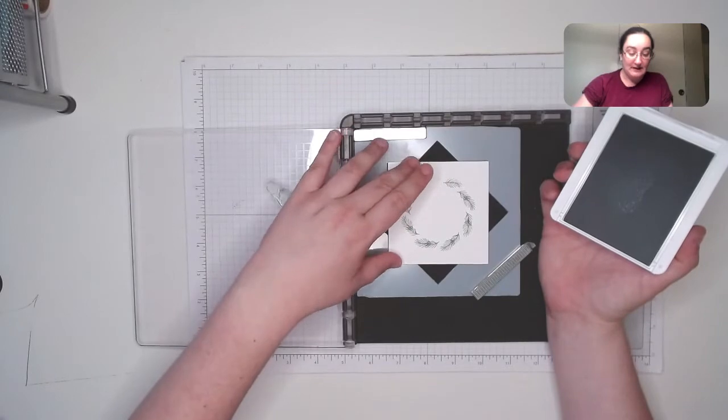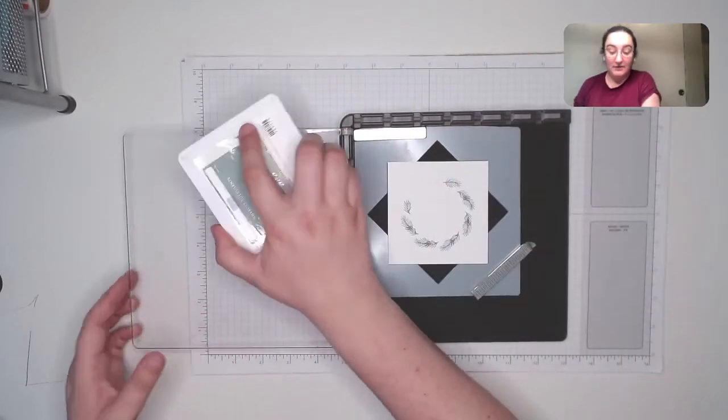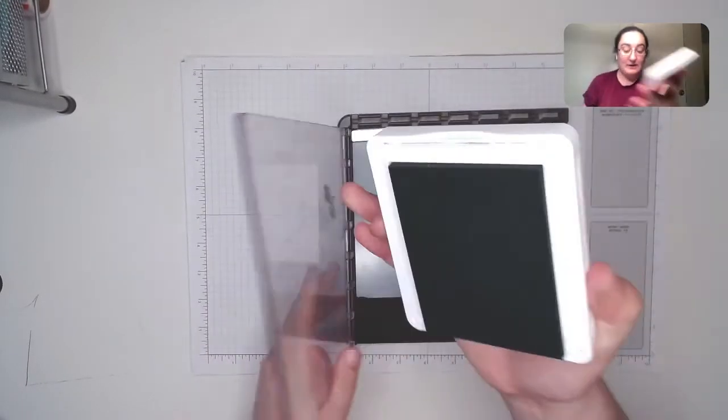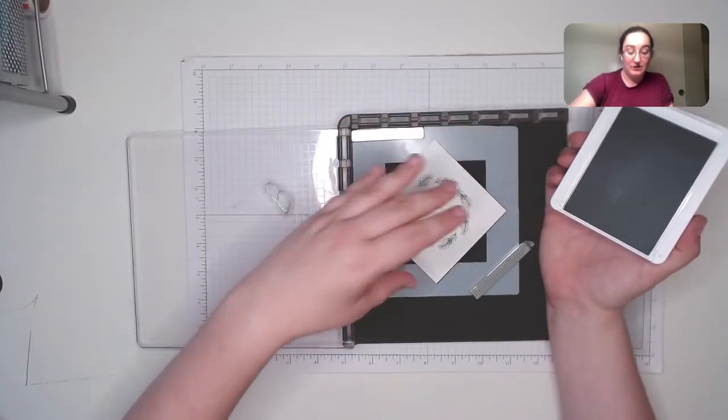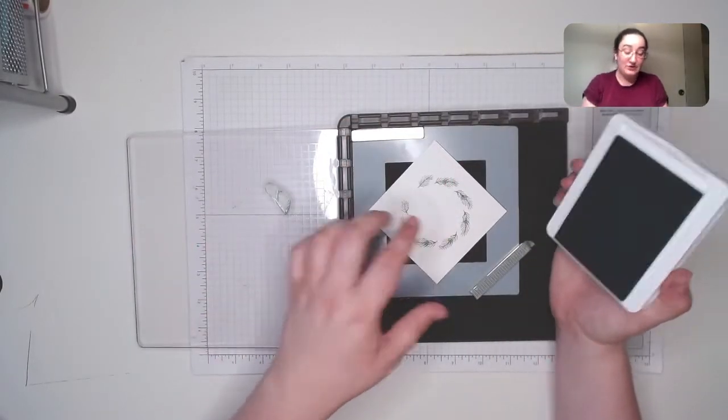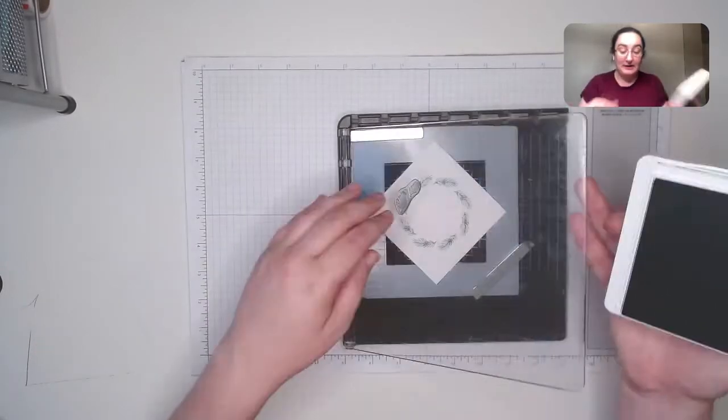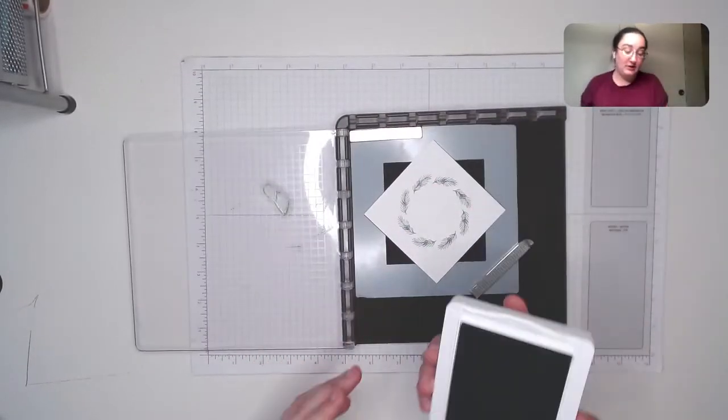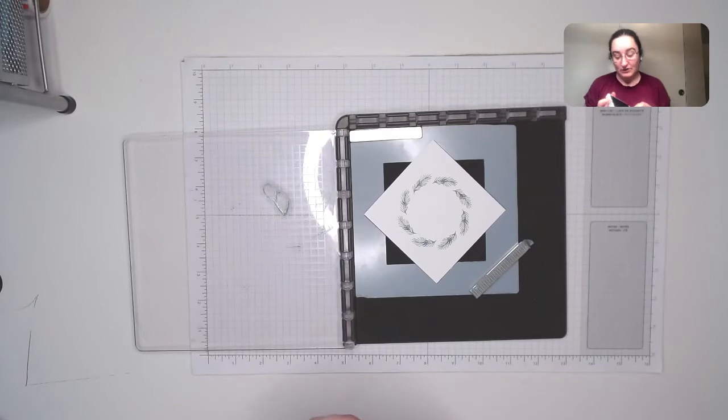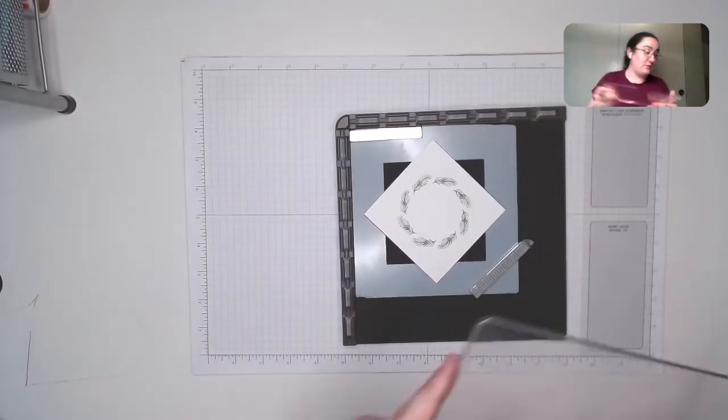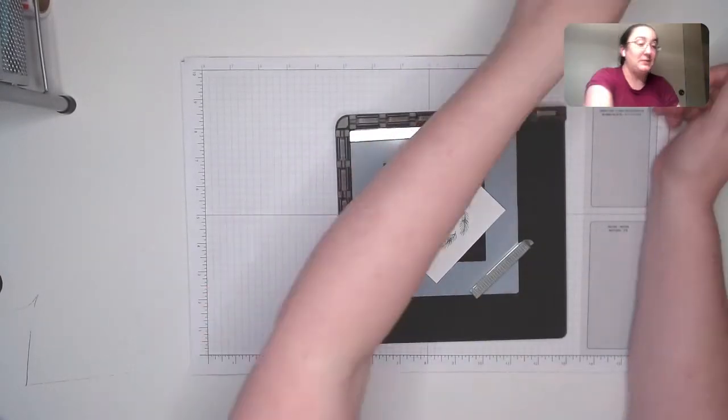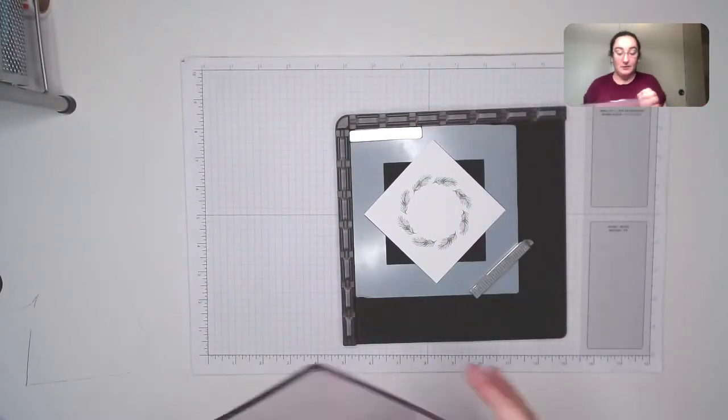And you can do this with different sizes as well, if you make your own template. The one that I've made here, it's specifically for a three and a half inch piece of cardstock. Of course, you can stamp smaller, but if you wanted to go bigger with this template, you couldn't. And that was just for ease of material handling that I went with that size. We're going to take that plate out, and now we're going to put in another plate.